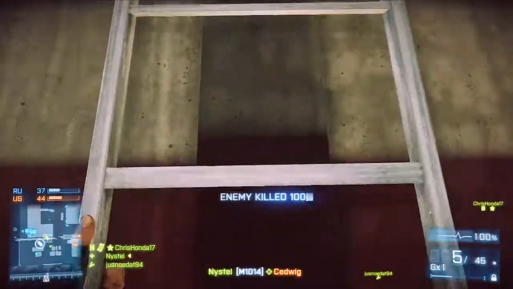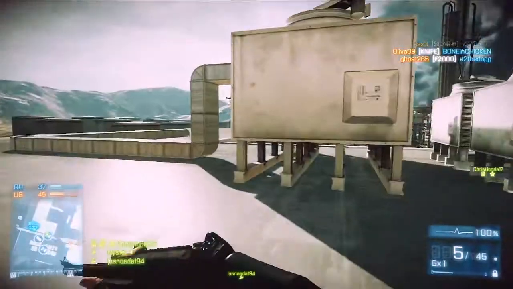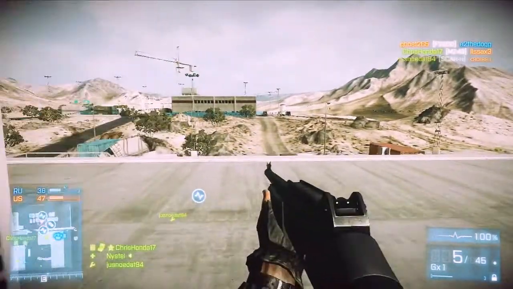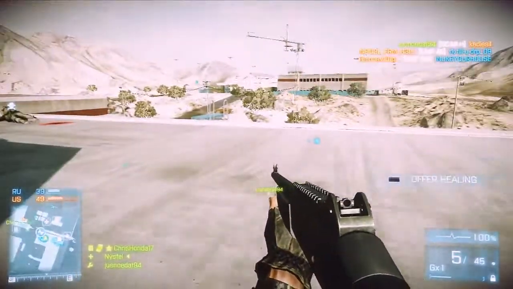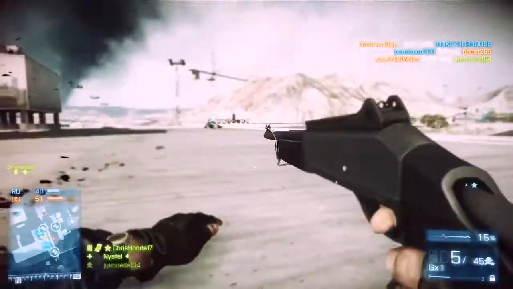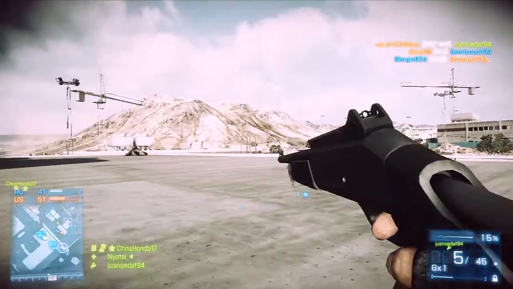But I've noticed that it's not that big of an issue. Yeah, it's tougher. It is. And aircraft is... I'm not going to say aircraft is overpowered, because I don't think it is. It's just that people have gotten really good at it. There are ways to bring aircraft down, unlike in Battlefield Bad Company 2. I think they've done a nice job of doing that.